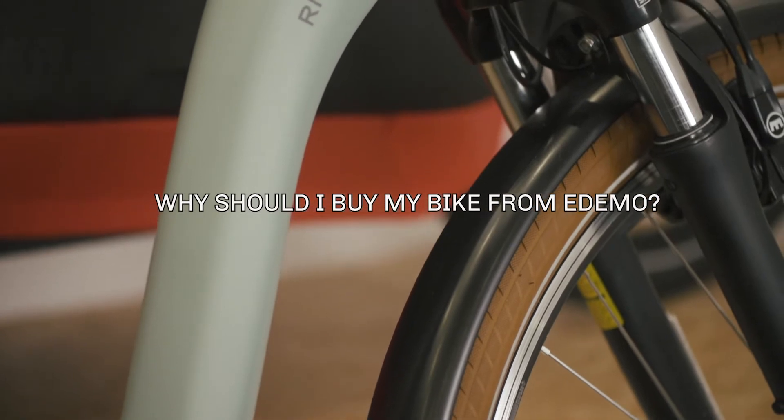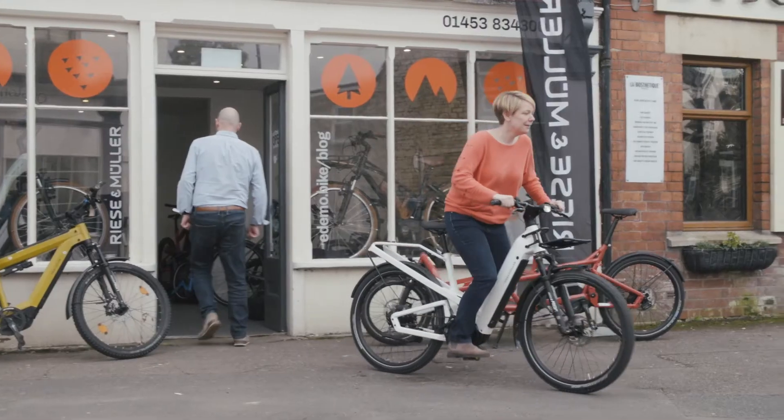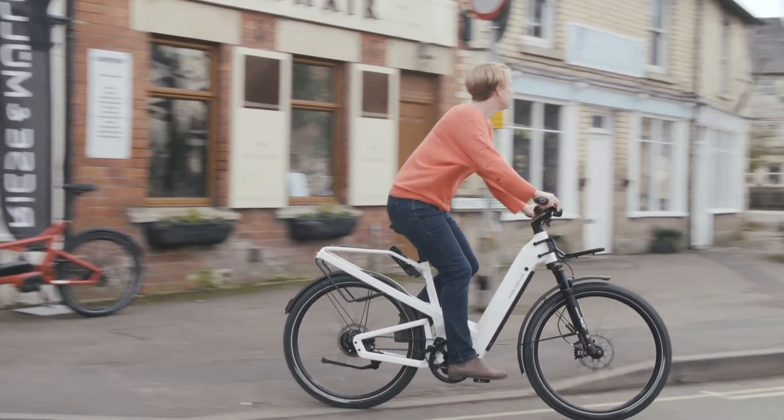The reason you should buy your bike from us is because we are focused on finding the best bike for you. We don't tend to hold stock of bikes here — we have a showroom full of about 15 to 20 display models to look at and try. But Riese & Müller have around 12,000 different options, so the likelihood of finding exactly the right bike at a random shop is not very likely. We don't have a salesman told to shift stock — our job is to find the best bike for you and get it ordered from the factory.